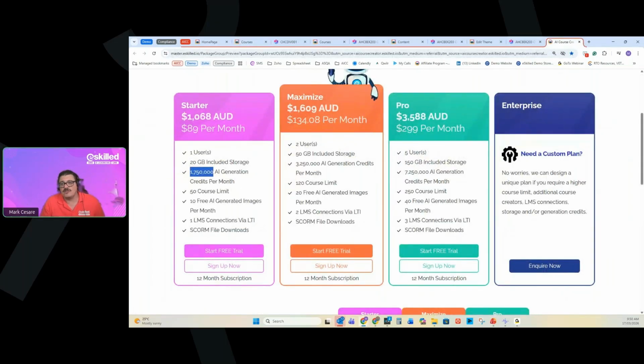Say with a Cert 2, 4 units. Oh, Craig, this is how long is a piece of string? I would get you to generate a couple yourself using the trial and see what it comes up with. I think you'll find Cert 2 level might be a little bit less generations than what I've just shown, so maybe in the 1.7 million generation credits. If you do non-accredited, it actually uses a lot less as well. But yeah, images and text audio will use a lot more credits. You'll even probably double it when you add text audio.